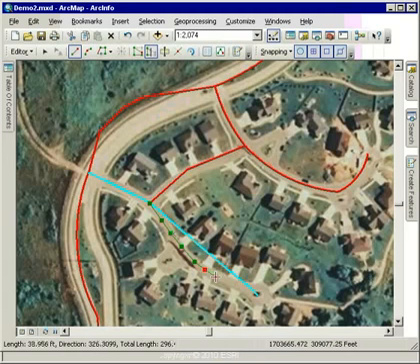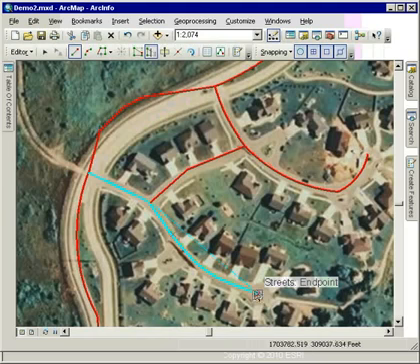The Feature Construction toolbar actually follows me as I'm digitizing the sketch here. To finish the sketch, I can double-click or press F2, or I could actually use the button from the Feature Construction toolbar. So you see right now I have reshaped this second part of the street.